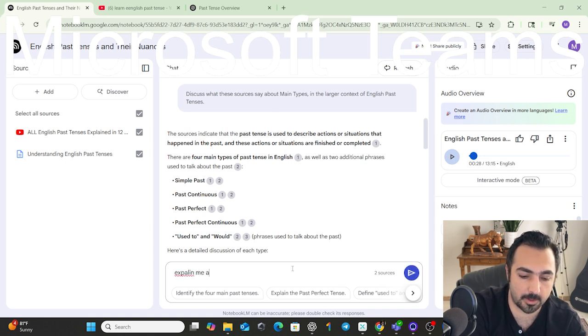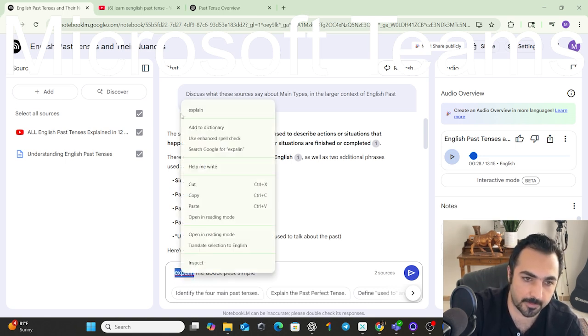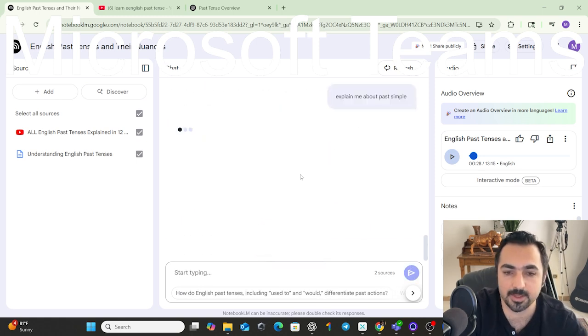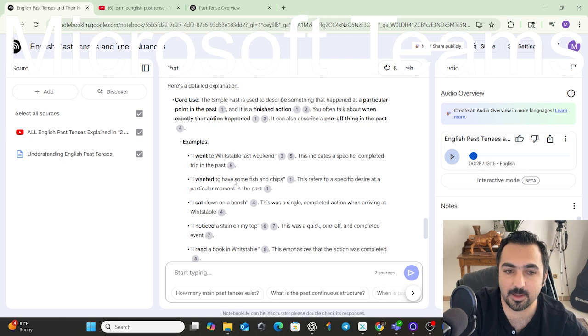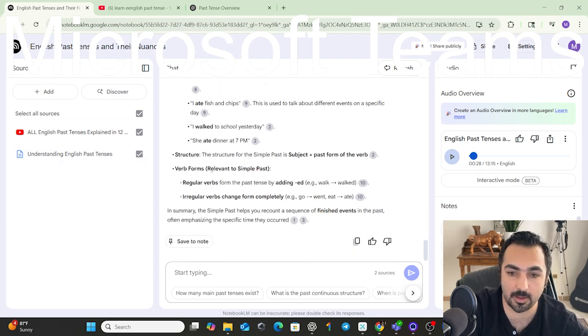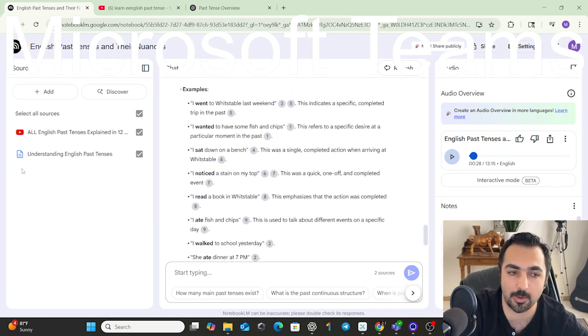Explain about past simple for me. Based on the data that you gave to the AI, it extracts your answer from those sources. It doesn't add anything to your file. Maybe you have 50 sources here, and based on those sources, it tells you the answer. It's another thing that I wanted to share with you.